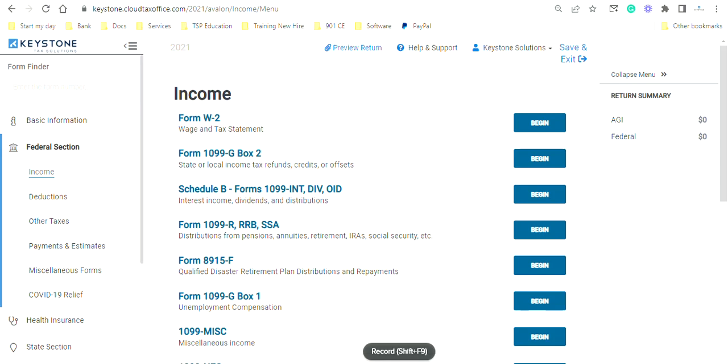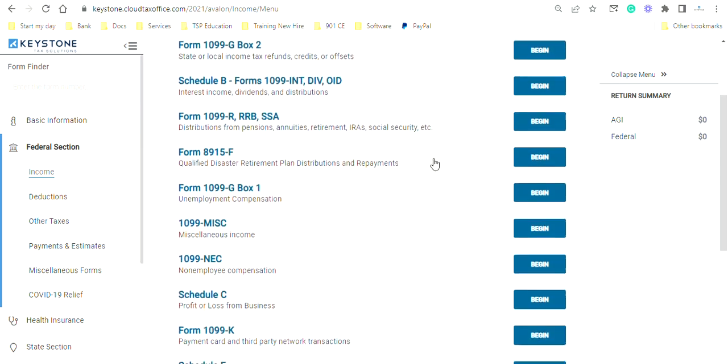This video will show you how to add a Schedule C into the software. So under the income section, you do have all types of income that you can enter into the system. Now there are two ways to enter a Schedule C. Some taxpayers may have a 1099 NEC. So if they have a 1099 NEC, you have to start the Schedule C off with the 1099. So the 1099 information will pull over to the Schedule C.